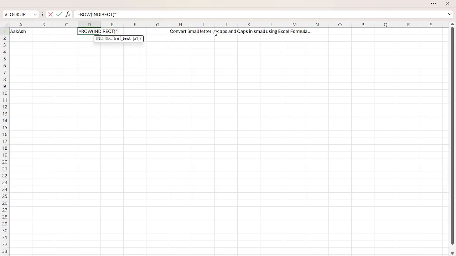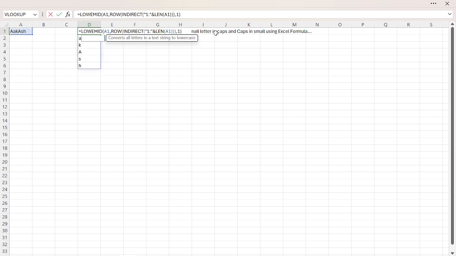ROW, INDIRECT, LENGTH. Right, we have targeted every letter now. After that, we need to convert everything into upper. Yes, everything is upper.